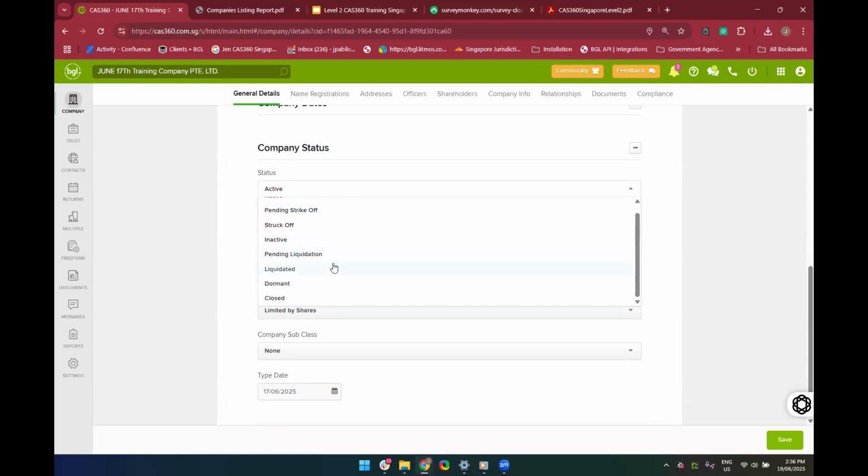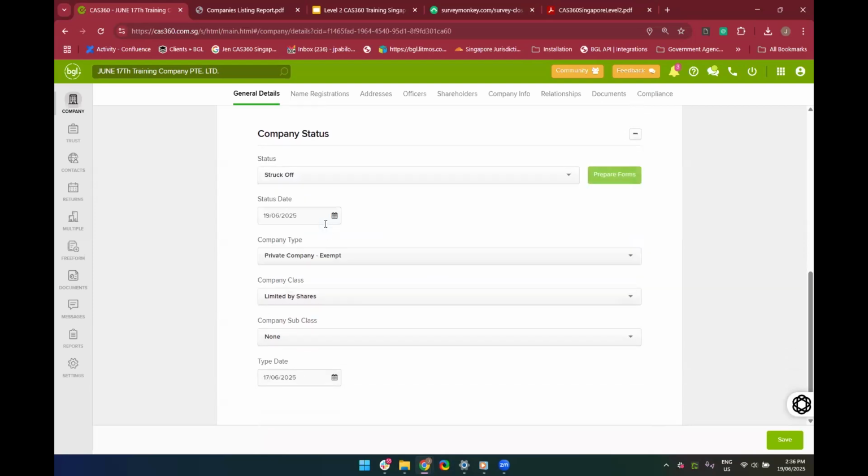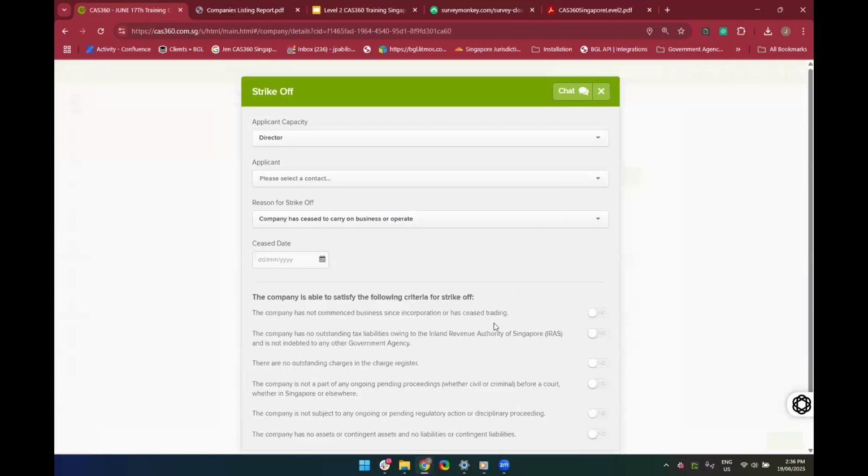For example, if the company is a dormant company, you can simply select that as dormant. Similarly, if this company is about to be struck off, automatically your Prepare Forms button will appear next to your drop-down options. If I select, let's say I want to strike off this company, I can simply click on Prepare Forms.